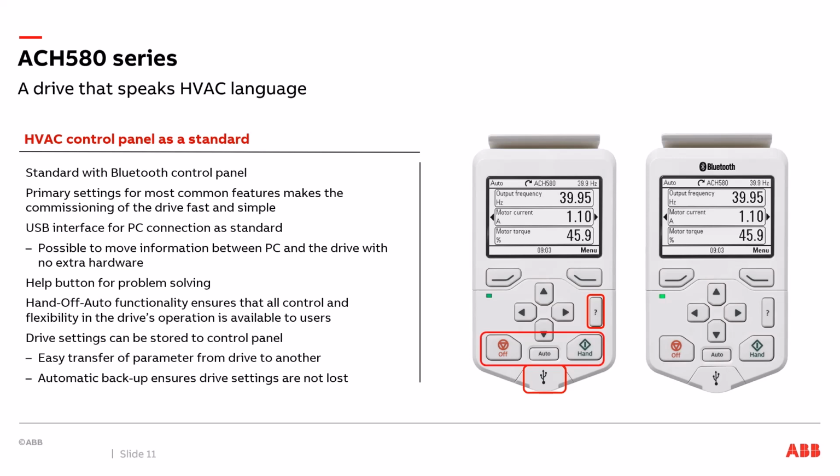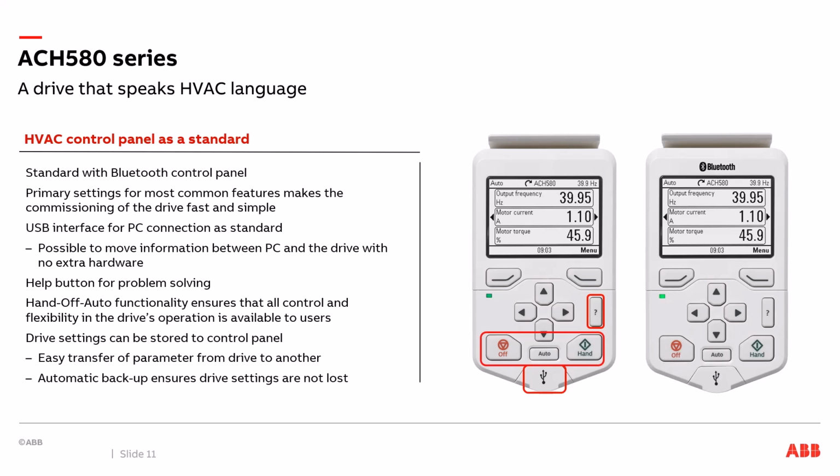There's also a help button right on there. If I'm on something I'm not sure about, like a fault or a parameter, and I hit that question mark, it can give me some details about it. So it's almost like having a built-in manual right in the drive. That help button is pretty cool. And it's got a hand-off-auto functionality at the bottom there, the buttons with the red box around them, a traditional user interface for HVAC.